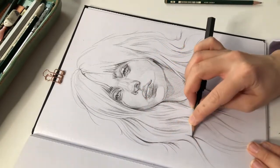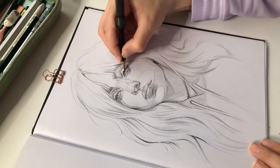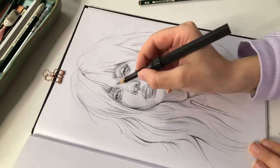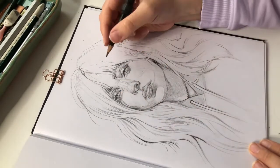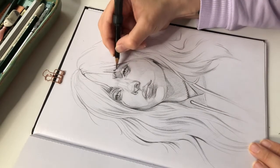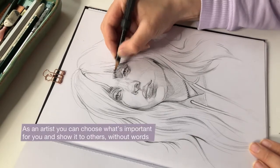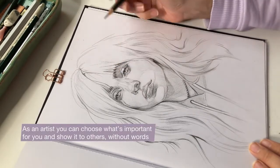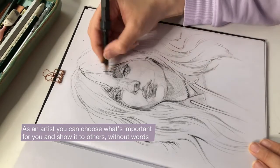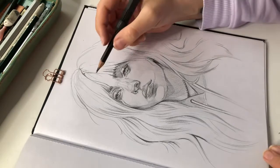On this drawing, I focused on the face expression, and the hair is kind of symbolic. I know it was the main topic of Billie's viral photo, that she was blonde, but as an artist, you can choose what's important for you, and for me, important was her face expression, and that's what I wanted to show.